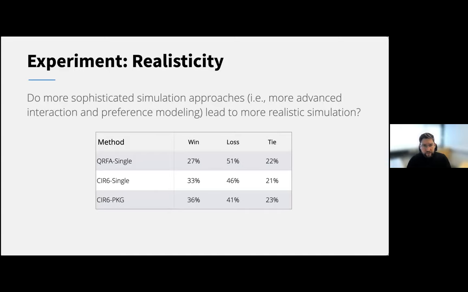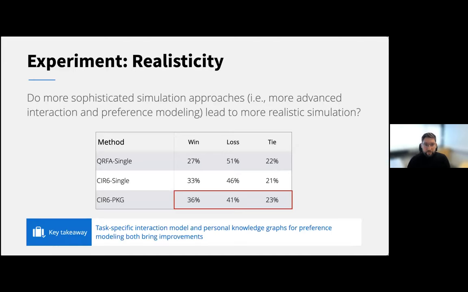So we compared these three simulators, again, from simple to more sophisticated. And in the last case, we managed to fool humans in 36% of the cases and lost in 41% of cases, and there was a number of ties. So it's very promising. I don't want to claim too much here because the agent we used were rather simplistic. There's a limited action space, and it's easy to understand these agents because their responses were template-based. But I believe that these are nevertheless very promising results.